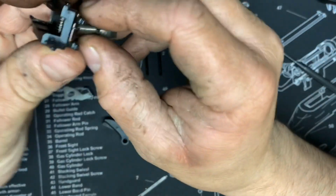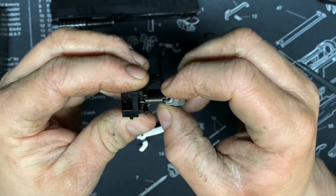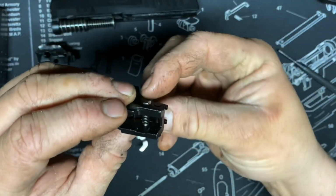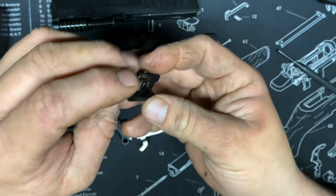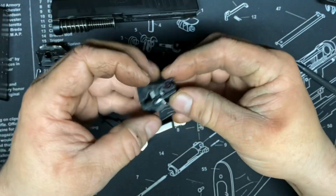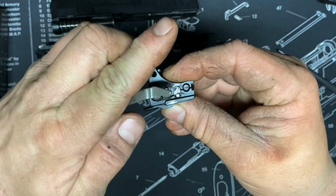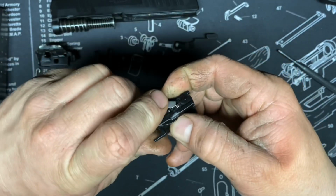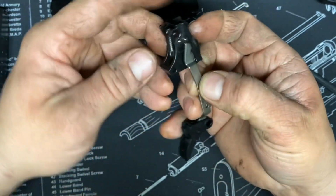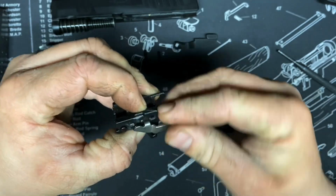And if you do take this pin out for the sear spring, put the pin in first with the spring. Don't try to put the trigger connector together with the sear and then try to get the pin in, because it's really difficult. This is a lot easier to do. So to put it back together, just get it lined up. Then get it in the sear as best as you can. And you're going to have to push to get those ears to line up.